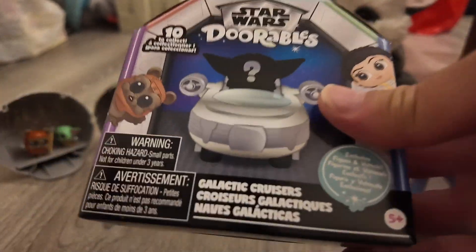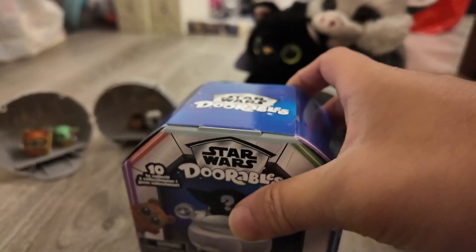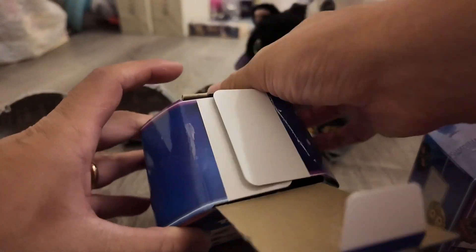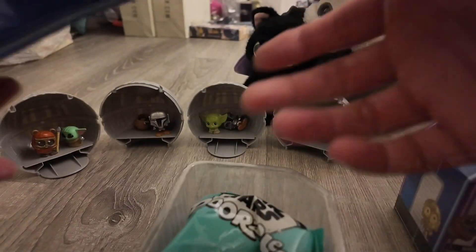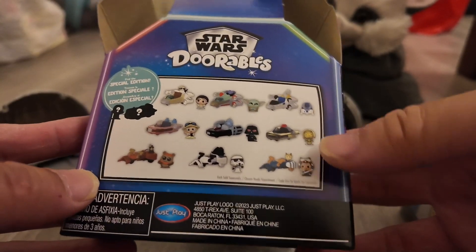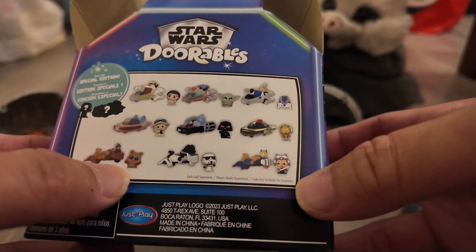I like the vehicle Dorbz — I think they're cute. I've done a couple of the normal Dorbz and I have those out on the channel. I only had series two and three so there weren't too many of them. Let's figure out how to open up this one right here on top — wow, they put big plastic on it and the other one isn't like this. Here are the vehicles you're able to get. I'm maybe hoping for Baby Yoda — I love my little Ewoks.